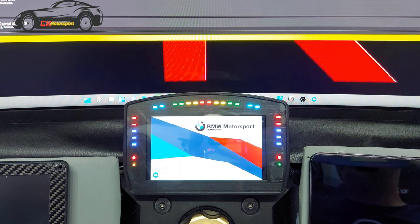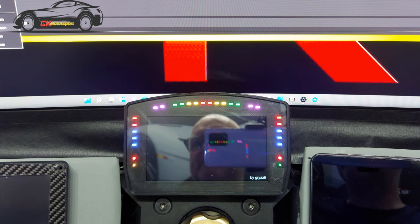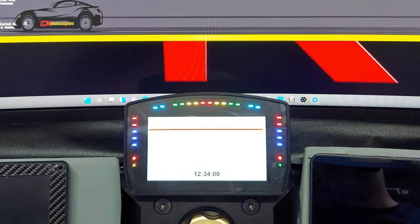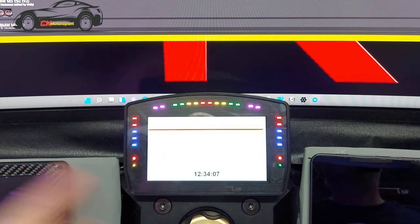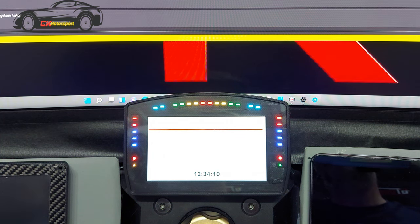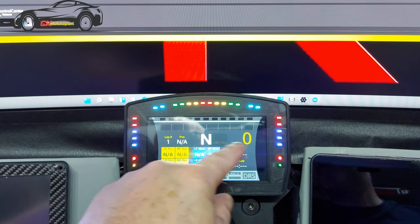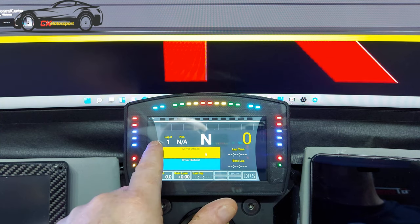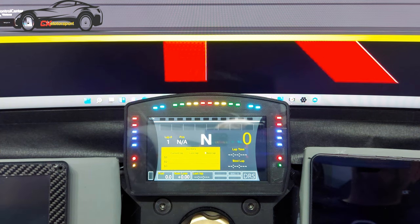As you can see, you can change the screens just like you can on anything else — it's dead easy through SimHub. It does have touch screen. The seller puts a disclaimer saying that because it's behind gorilla glass it's not as responsive as maybe it should be, but I have found no issue with it at all. When I've tried the dual screens, the touch screen is working absolutely fine with no issues whatsoever. I don't actually use the touch screen myself — I have controls on my steering wheel — but if you need it, it works.